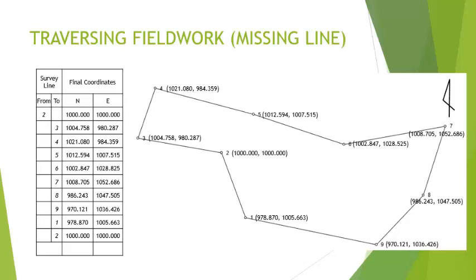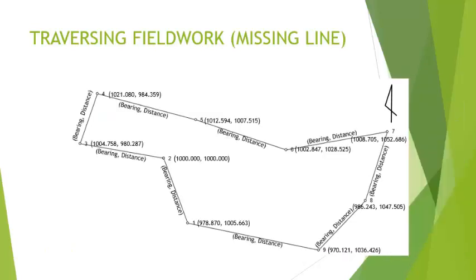On the top right of the drawing is the north arrow. From one survey station to the other survey stations, the information in between is the bearing and distance. From this bearing and distance, we are able to calculate the latitude and departure, which results in the coordinates value of the next survey station. This is what we have done in the previous video.